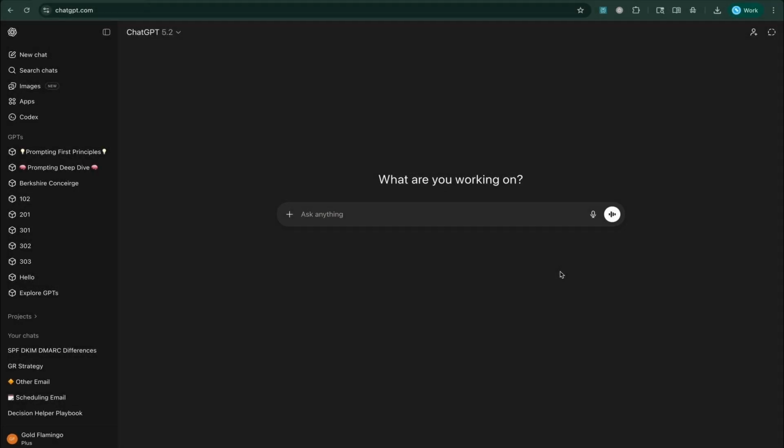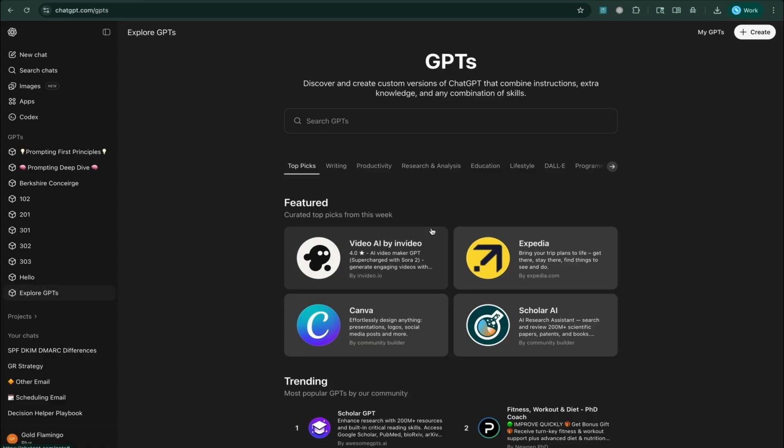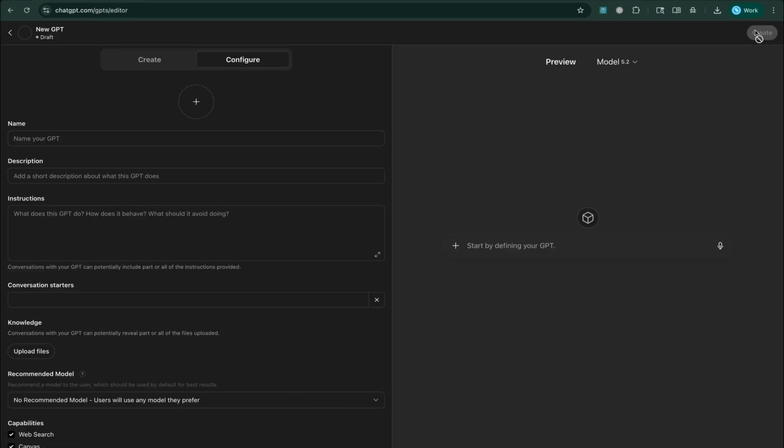All right, let's get into a couple more features, and then we're going to get into the settings, and that will wrap up our webinar. So I'm going to go back to custom GPTs, and I am going to show you on a high level how to create one. I use a lot of them. As you can see, these are ones that I've built and I'm actively using. So you would go up to the top right create button, click on that.